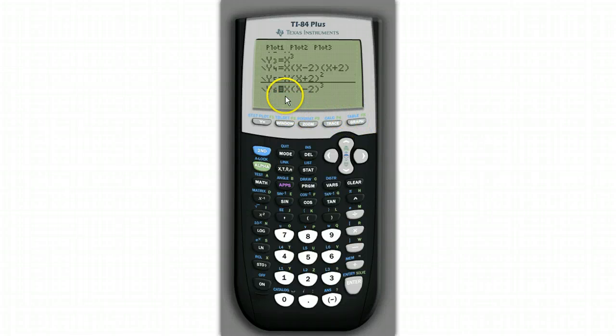Next example, x times x minus 2 cubed. Multiplying it out, we will get x times x cubed, which is x to the 4th. X to the 4th is going to enter through quadrant 2 and leave through quadrant 1. It will have a y-intercept again of 0. It will have zeros at 0 and positive 2.